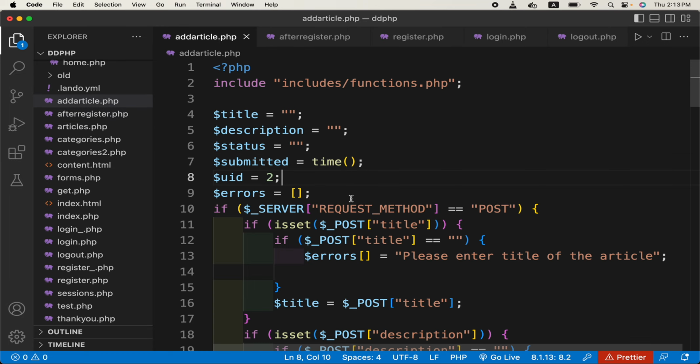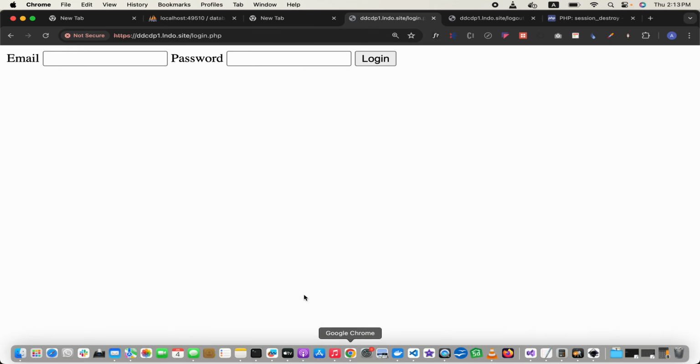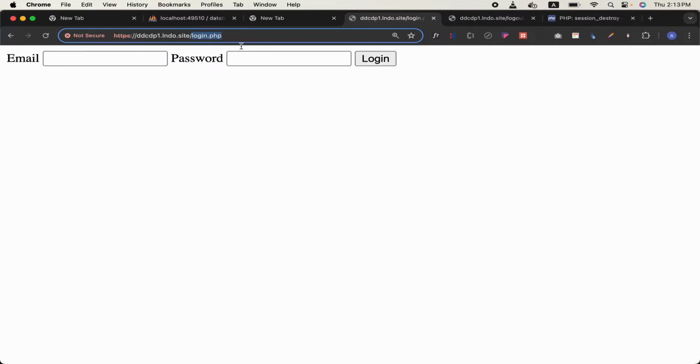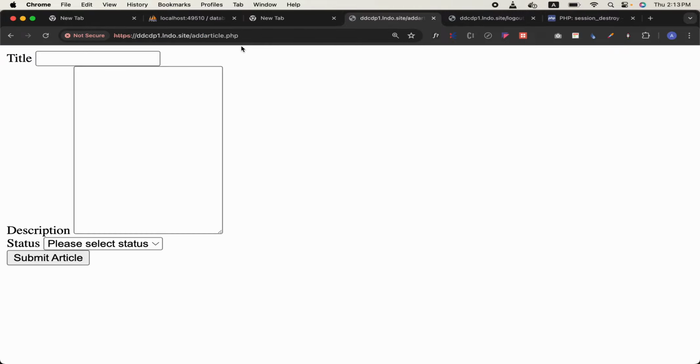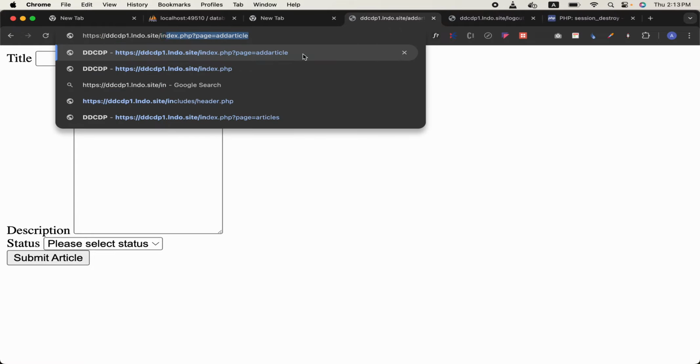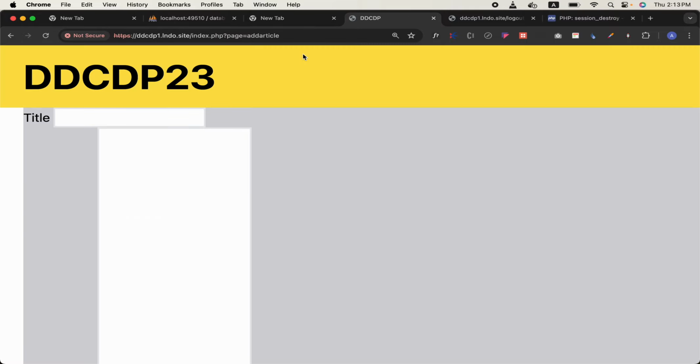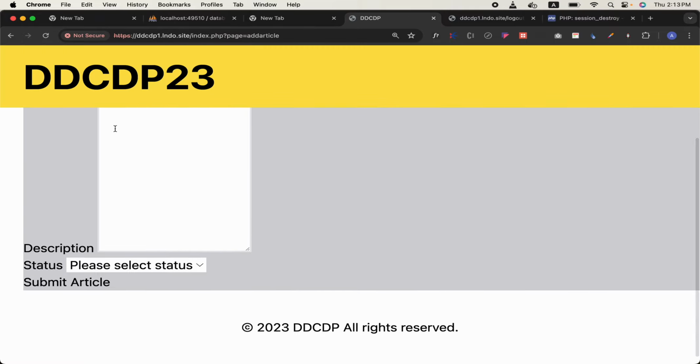Okay, just need to save it. Okay, so slash add article, this is the add article page, and we can go to it from the index page as well, like this. So this is the same add article page.